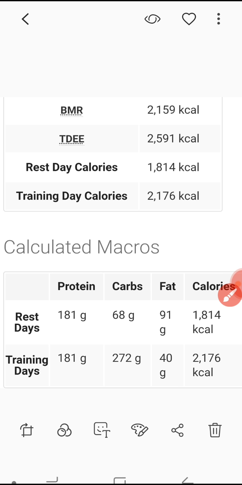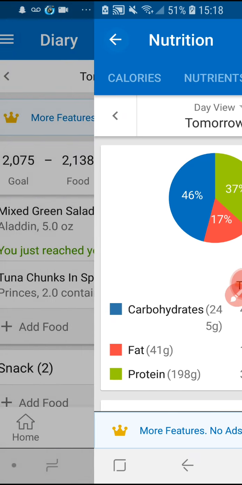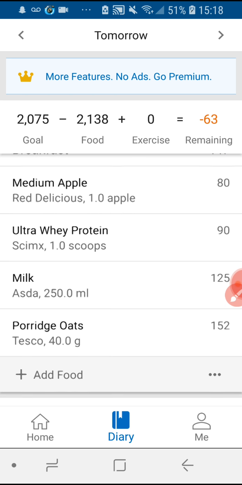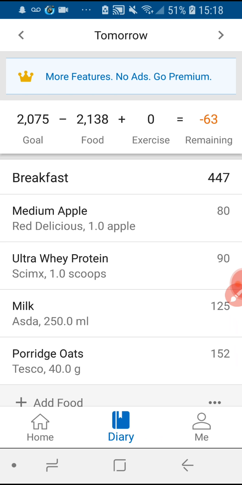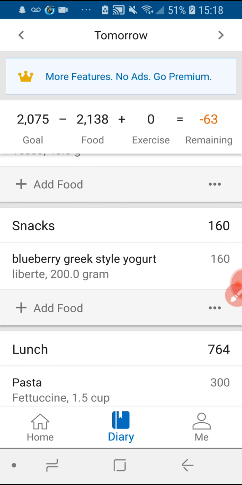So let's just go back one more time. Just make sure that this diet looks good. So for breakfast, you would have whey protein with porridge and milk, and then you're gonna have 1 apple as well. Then after 3 hours, you're gonna have your snack.